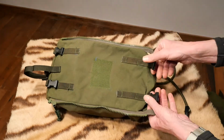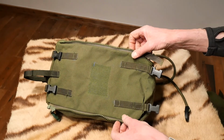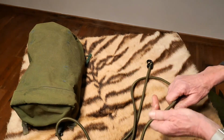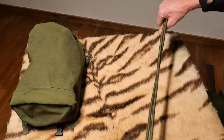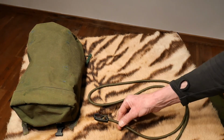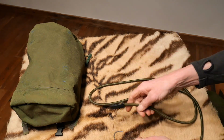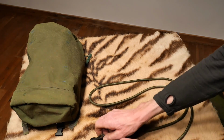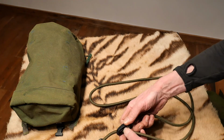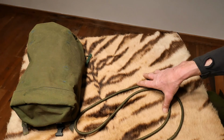And here we are with the 4 tethering points, which reinforces the zipping at the side. Nice little feature. I just ran over as I was unpacking thinking, yeah, this is the bungee cord that I quite like. These are about 6 foot in length, so they're a long bungee, and it's always handy to have one, or preferably 2 of them. That has the plastic and it hooks over to itself, so it gives you some options, but a 6 foot bungee cord would be useful.